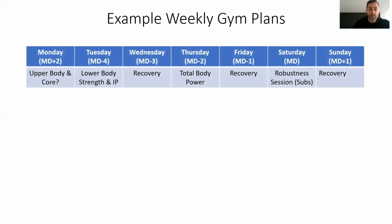So these are just some example weeks of how we implement that if we have a clear week. We've got a couple of different training models that we play around with, more from the manager's discretion than ours, to be honest. One method that we have is, if we play on a Saturday, we'll have Sunday off. We'll be in on a Monday and Tuesday. We'll have Wednesday off. We'll train Thursday and Friday to play again Saturday.